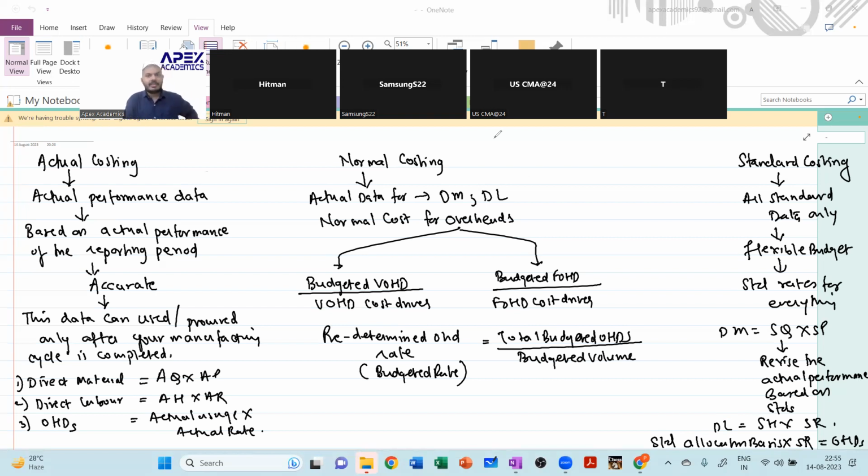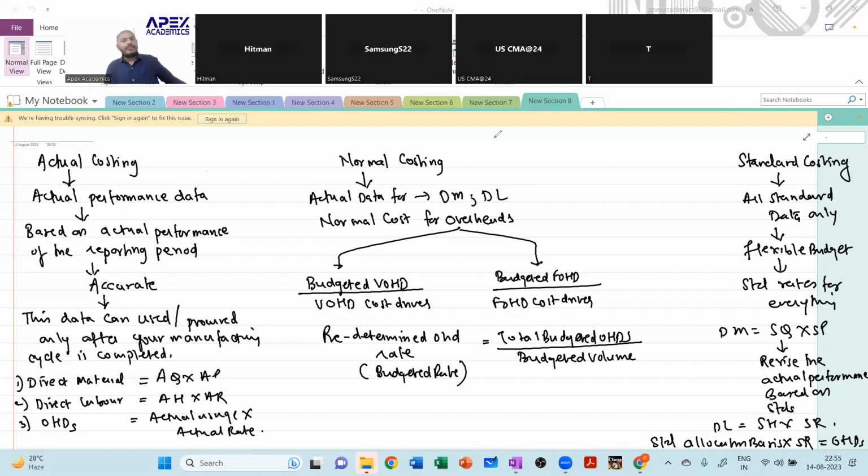This right here becomes your universe of actual costing, normal costing, and standard costing, which are important concepts. Unfortunately, missed out in some publications. Fortunately, very decently covered in some publications. We have taken the best of everything and we have created a chart here for actual, normal, and standard costing.